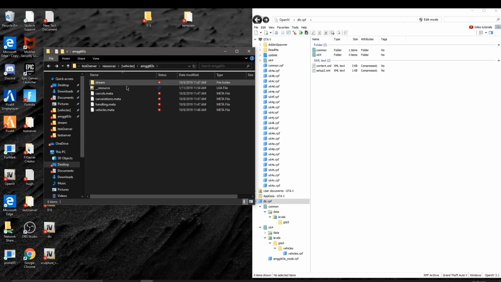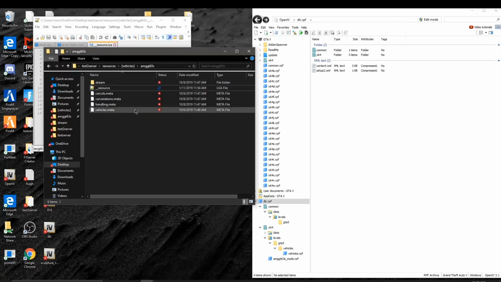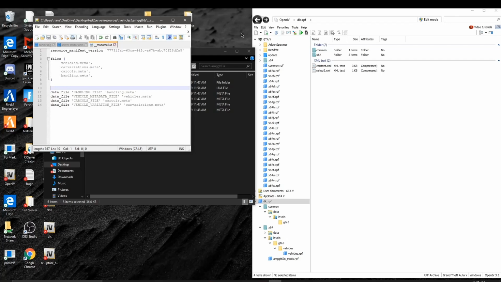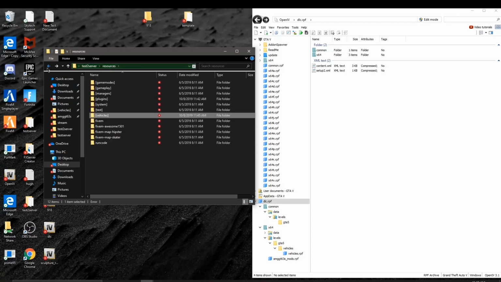Alright. Now, you think you're done? No, you're not. You're just about done, though. So now, AMG GT3S. Make sure in the resource folder that it has everything that's in here. If it has extra, that's fine. Like, this one has a vehicle layouts meta, but you don't really need this line, so just delete it. Now this one has cargo variants. Alright, that's really it on this one. Now we're gonna make sure this vehicle works.